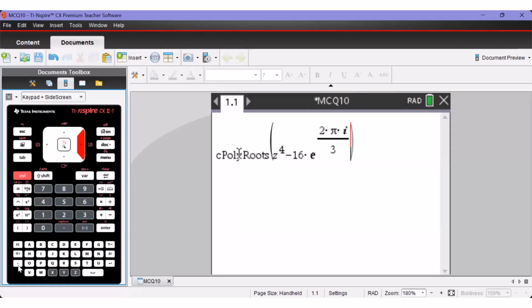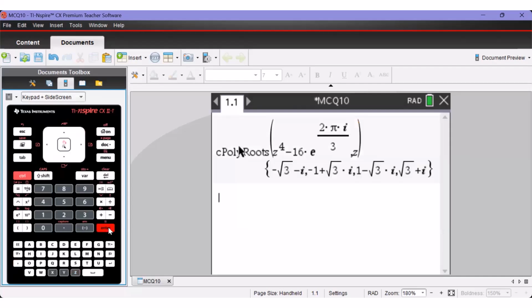We need to say which variable we want to find the roots for, so we comma, z, press enter, and there we have our 4 roots.